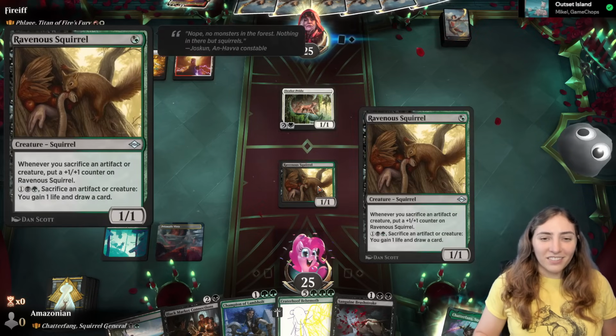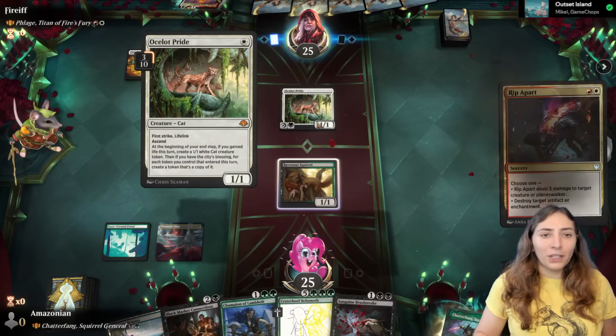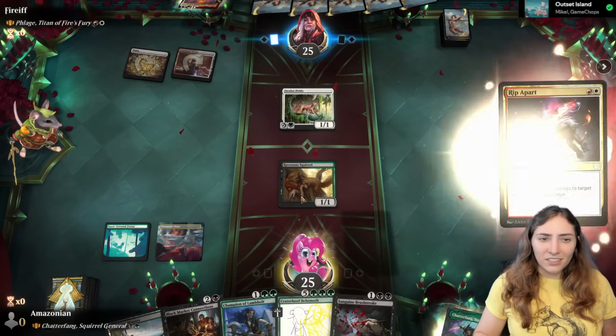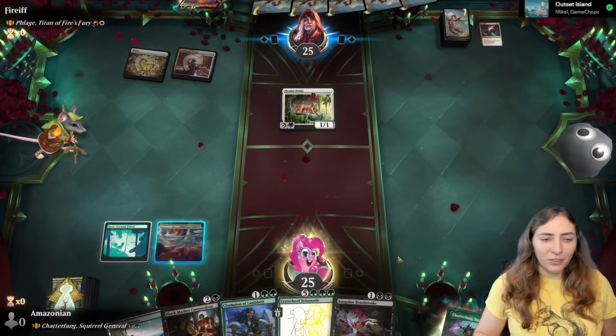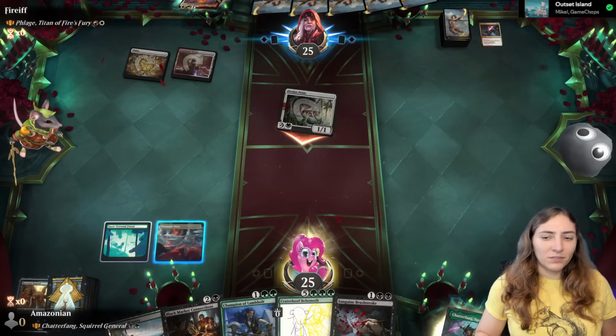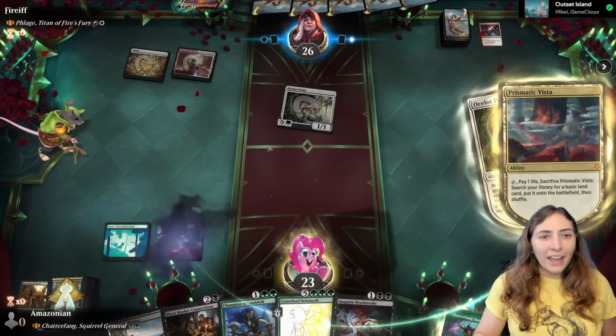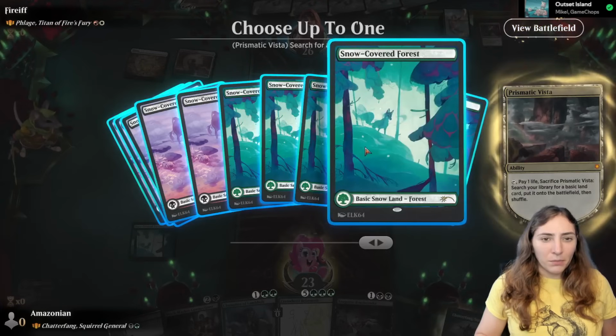Hello, yes. I'm a 1/1. Your cat's gonna hit me. Modern Horizons 3 had so many good cards for white. Oh, that's... Alright, they're just straight up killing that squirrel. I wanted a squirrel. Now they get to have 2 cats. So much better at making tokens than me.